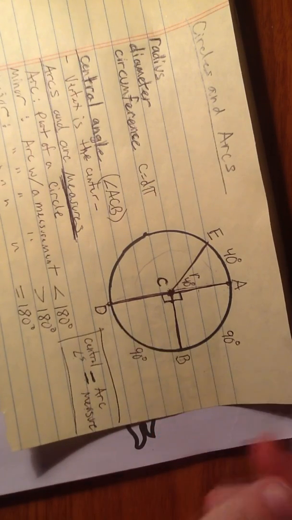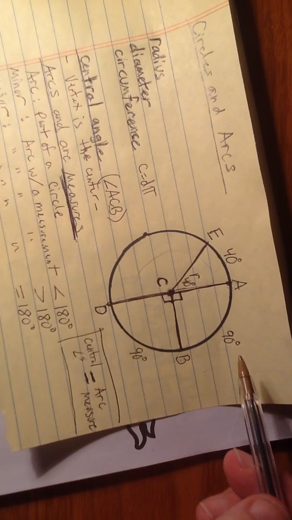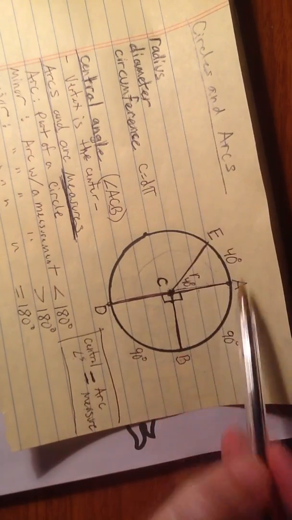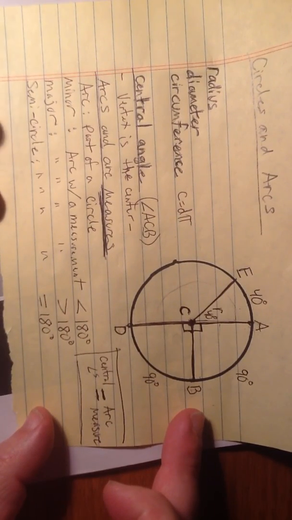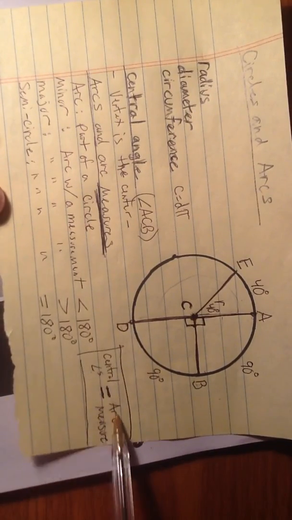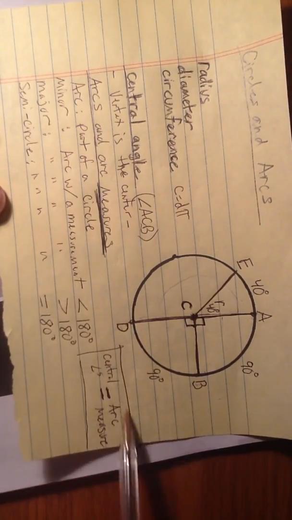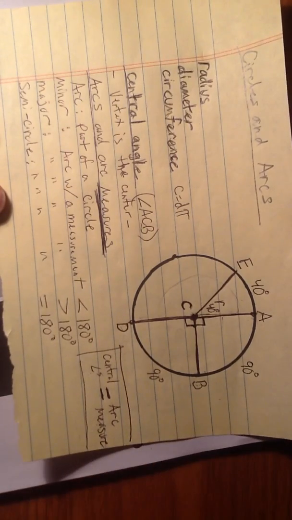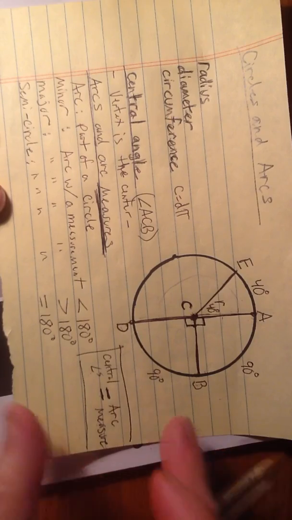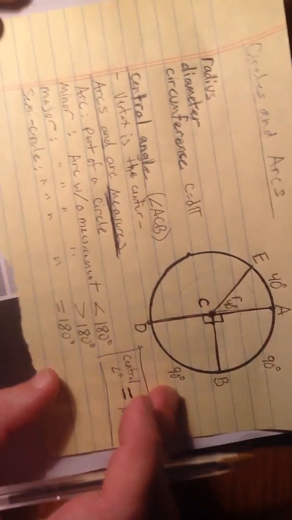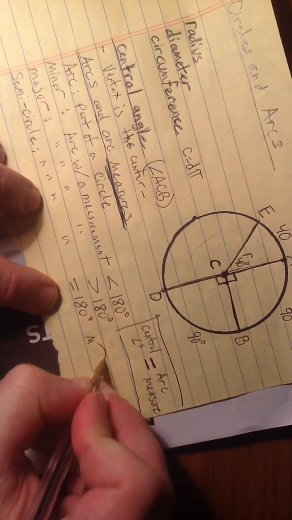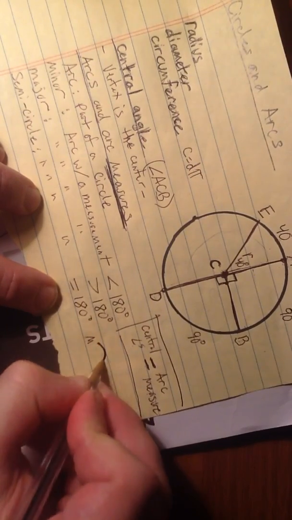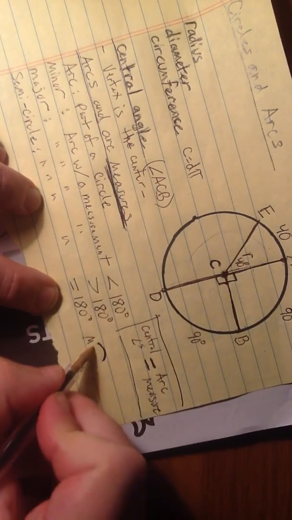So, now, hopefully this is all clear. Hopefully this is getting the basics across to you today. I just wanted to make sure that we know the relationship between central angles and arc measure. This is the most important thing that you can learn right here. Central angles equal arc measure. So if I were to simply ask you the question, what is the measurement of, and we'll do this one example here, and this is the symbol for arc. It looks just like an arc. Okay, so what is the measurement of arc EBD?